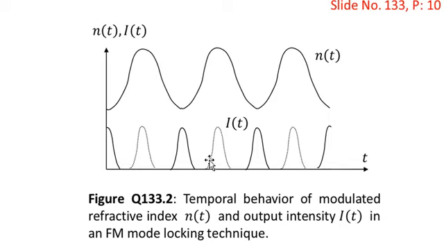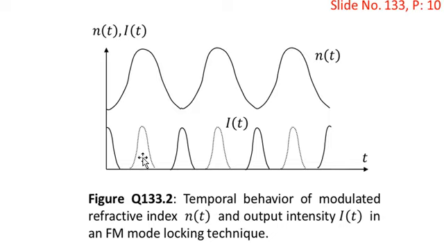So you see that I have shown these pulses in two different forms. The pulses in solid, for example, this pulse is in solid, this pulse is in solid, and the other pulse is in dotted. For example, this pulse is in dotted, and this pulse in dotted. So we have shown two sets of pulses. And you know that one set of pulses, for example, the dotted pulses, correspond to the peak values of n of t curve.